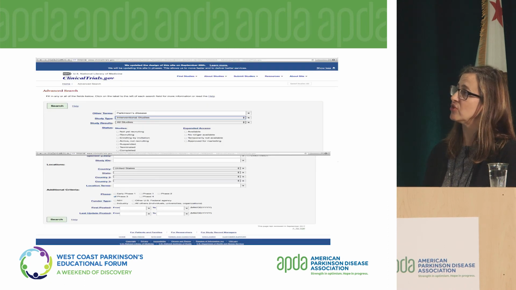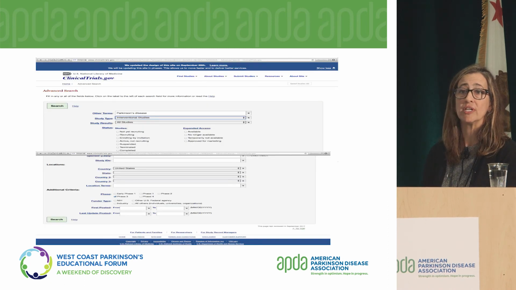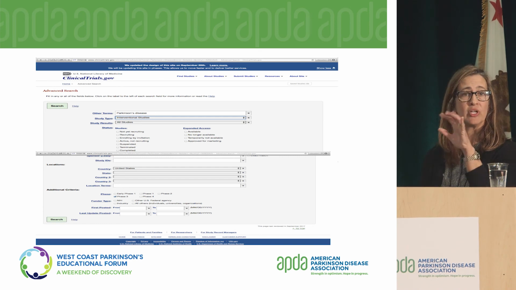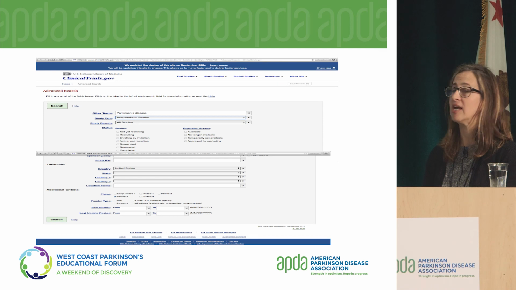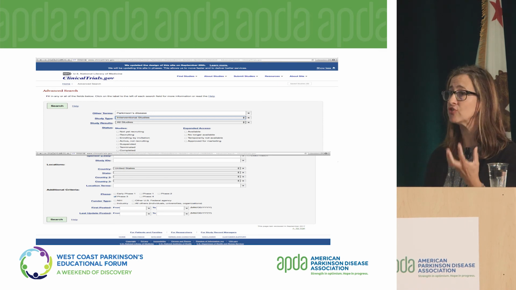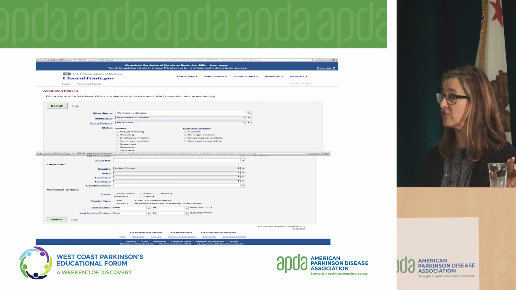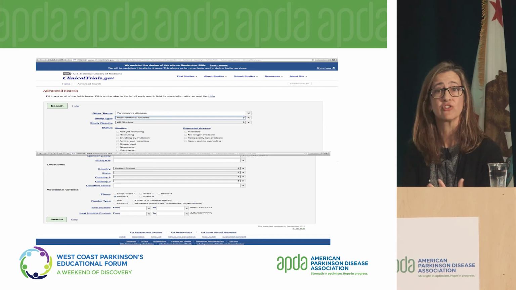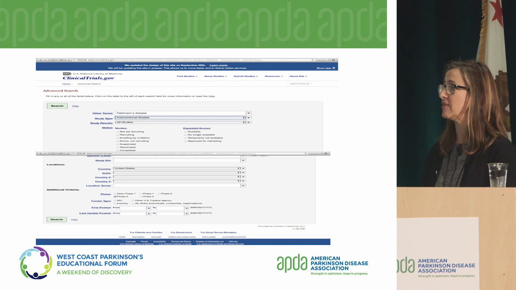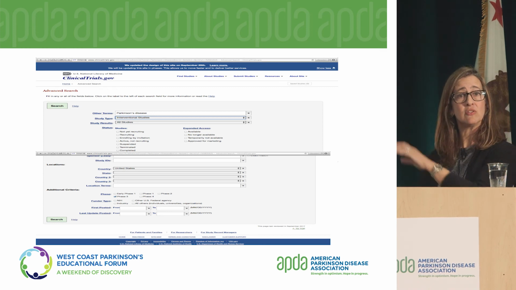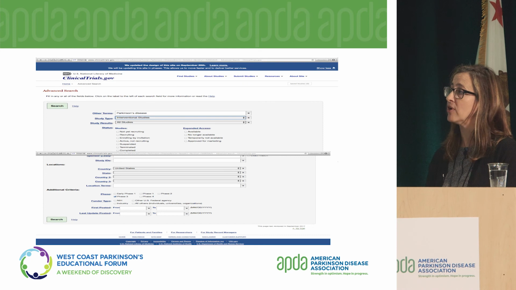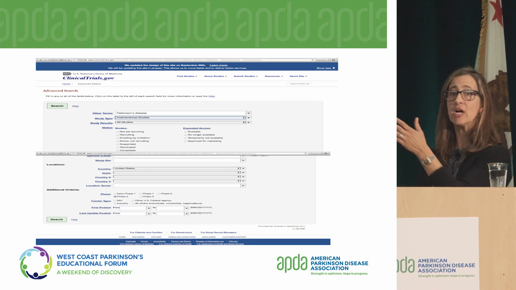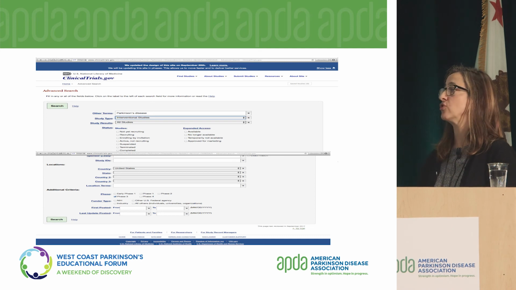So I just put in a screenshot for those that have never gone to clinicaltrials.gov, and you can do an advanced search and put in the condition Parkinson's disease, and you're looking for interventional trials. You can also look at observational trials if you don't want to be in an interventional trial. There's a listing for observational trials if you want to participate in that, and you can put in the phases that you're looking for, and it will bring up a listing of all the trials that are being done throughout the country, or you can even refine it to your local area.